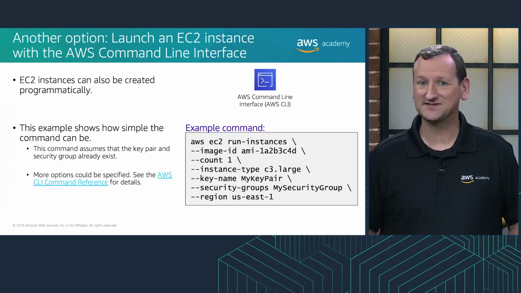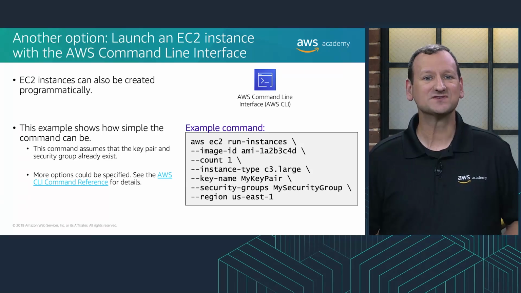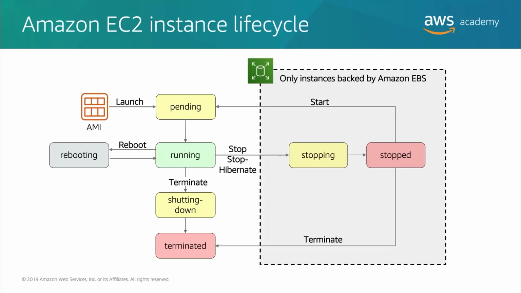Now that you understand how an instance is launched, let's consider the different states that an instance can be brought in throughout its lifecycle. The arrows in this diagram show actions that can be taken, and the boxes show the state the instance will enter after the action. After it's launched from an AMI, an instance will be in a pending state before it reaches a running state. An instance will also initially enter a pending state if it was stopped and then restarted. A running instance is fully booted and ready. Running instances can be rebooted.